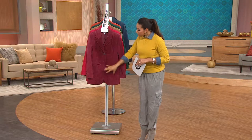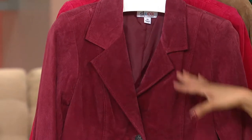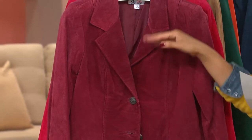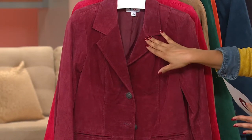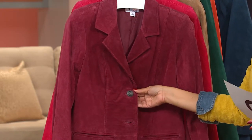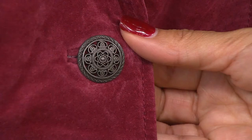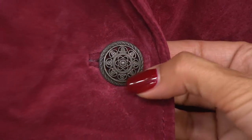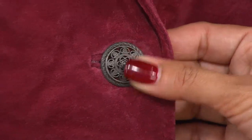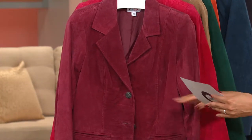This actual silhouette was based on a best-selling leather jacket that we brought to you from Denim & Company, so we already know that you love the body. Why not do it in another rich premium fabrication like suede? Here you have your classic blazer style, notched collar, the lapel, and a three-button closure. The buttons are actually going to elevate this and make it look even more expensive — an antiqued brass filigree button, beautifully done with some etching in it, and they're all in that antiqued brass.